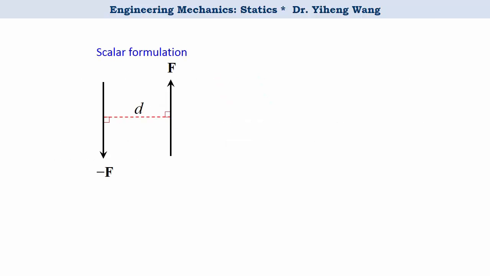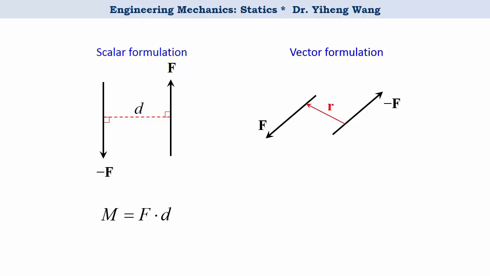In summary, to calculate the moment of a couple: in scalar formulation, the moment equals F times d, where F is the magnitude of one of the forces and d is the perpendicular distance between the two forces. You need to determine if the moment is positive or negative based on whether the rotational effect is counterclockwise or clockwise. In vector formulation, the moment equals R cross F, where F is one of the force vectors and R is the position vector that ends on that force vector — it can be any position vector between the two force vectors.